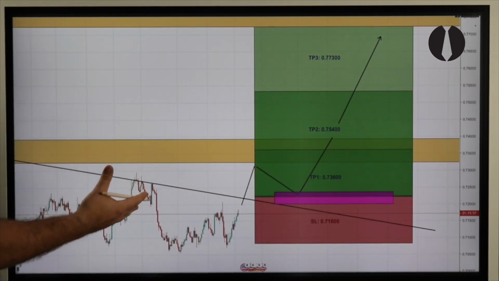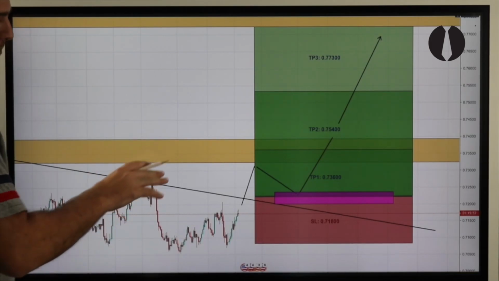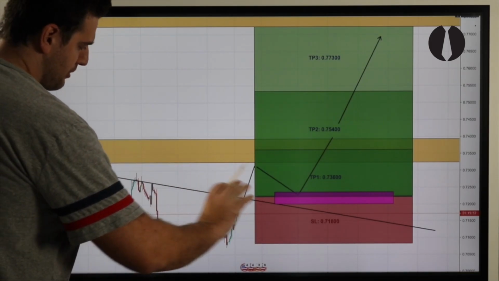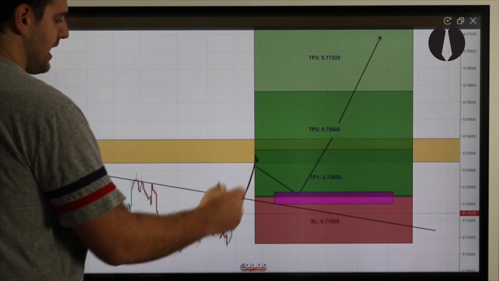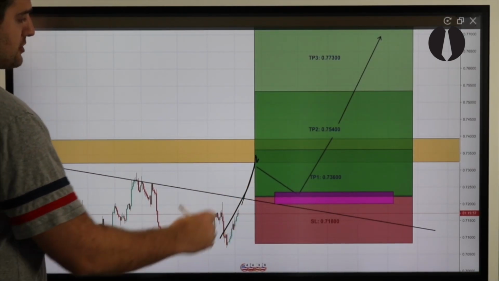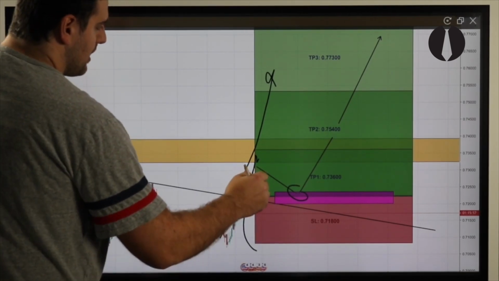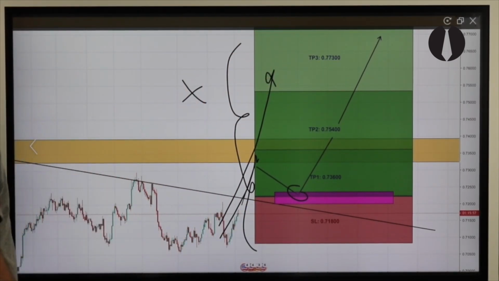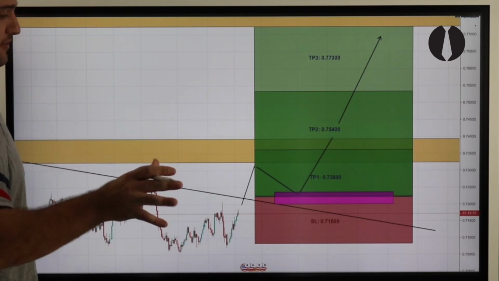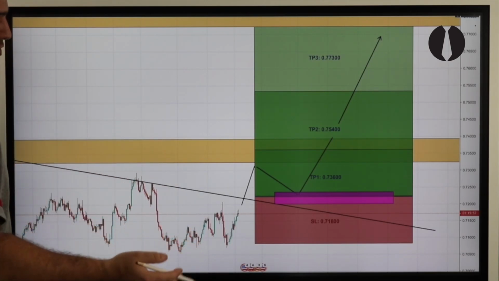Now the next situation, although very low in probability, that would make this trade invalid, is if price breaks this 4-hour downtrend to the upside and fails to come back for an exhaustion and continues to the upside. This means that our entry becomes no longer optimal. This trade becomes invalid.